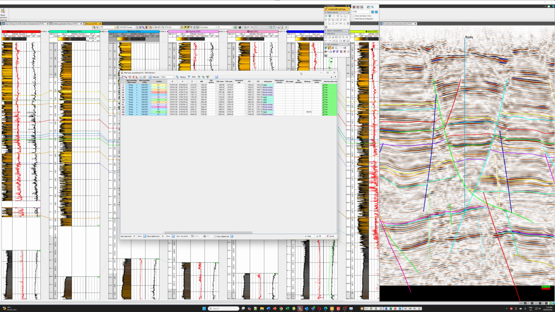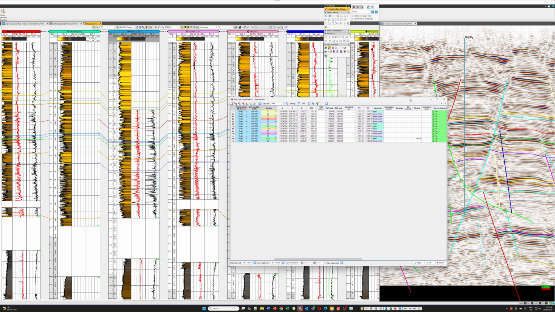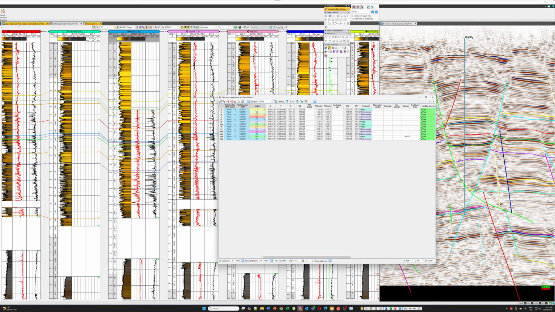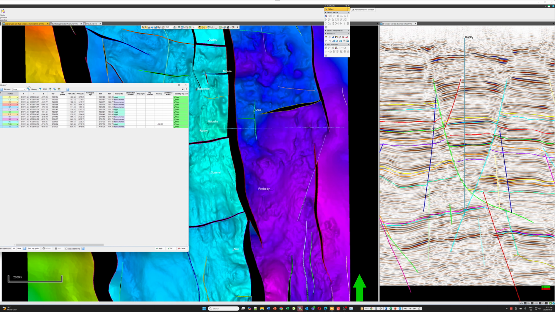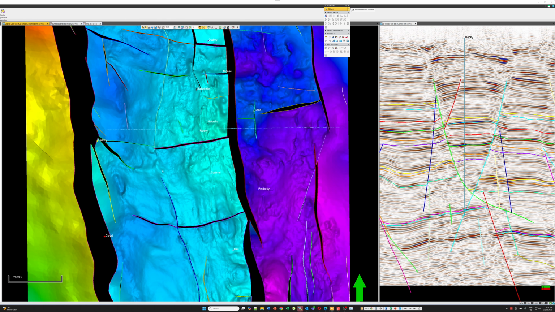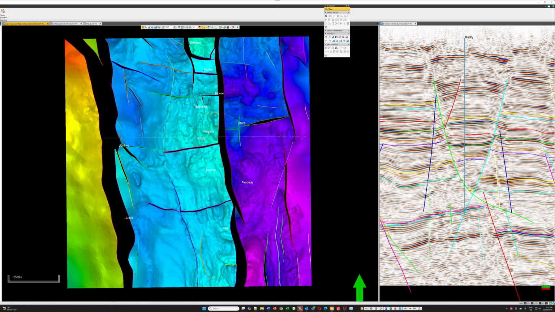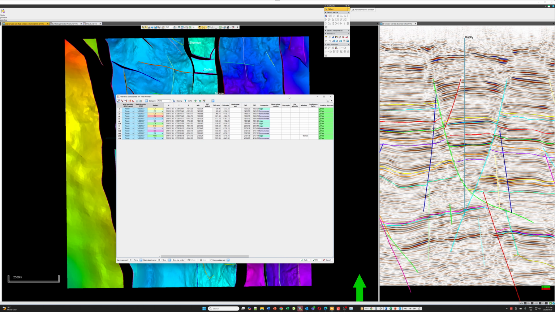Now, the dip azimuth is easy to figure out because we've done some interpretation. So if we go back to the map, we can see that this fault system runs just west of north in terms of its strike, which means that the dip azimuth is going to be 90 degrees greater than that. So let's say 85 degrees. So over here we can put in a dip azimuth of 85 degrees. And the dip angle, we can take a wild guess and let's say 40 degrees and hit apply.